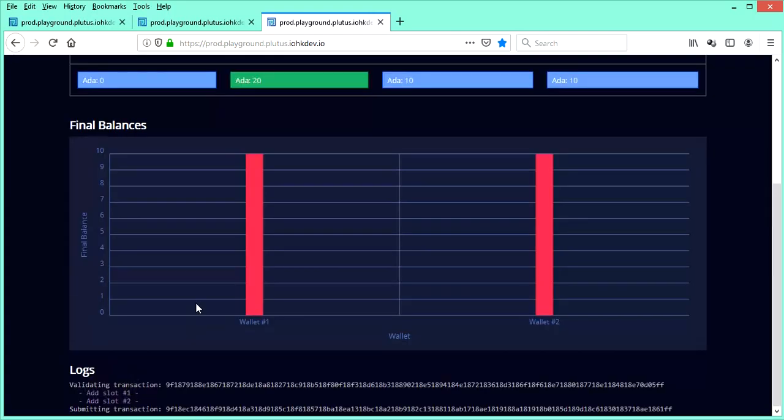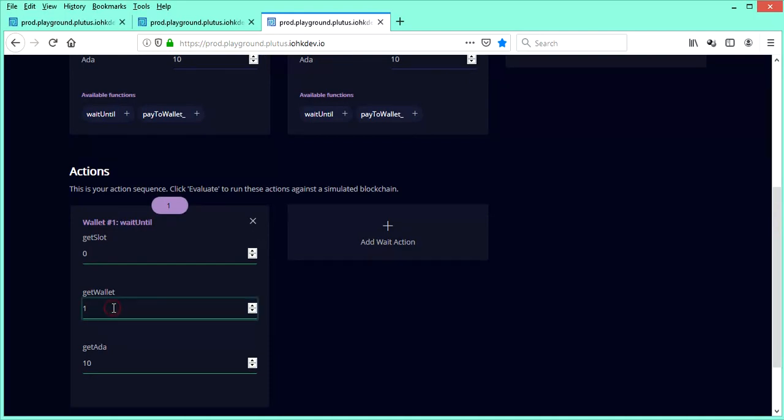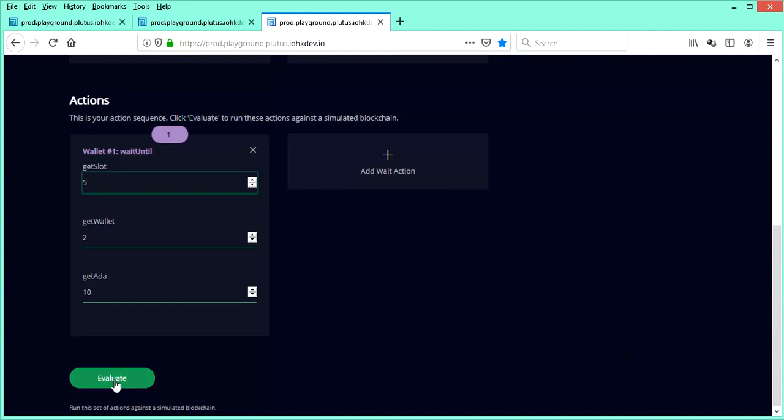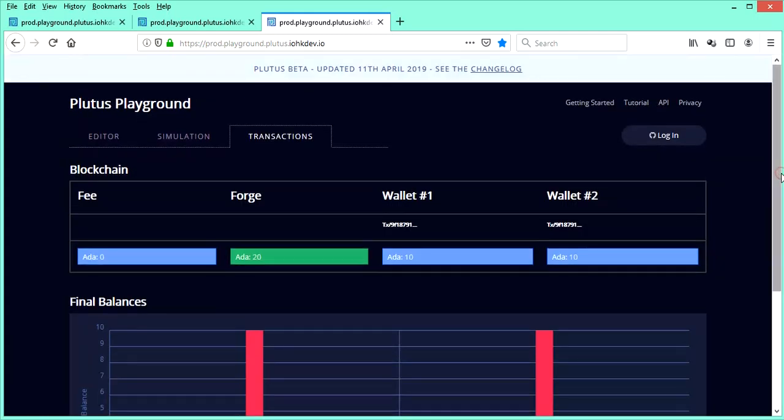Oh no, I just saw something else. But I'm sure that I changed that, this should be wallet 2. And let's try slot 5 again. Let's see. So from here, and we go evaluate. Okay, now let's do it with slot 0. Oh, because it never gets to 5, does it? It is at slot 1, at slot 2, so it never gets to 5. So how can we get it to 5?